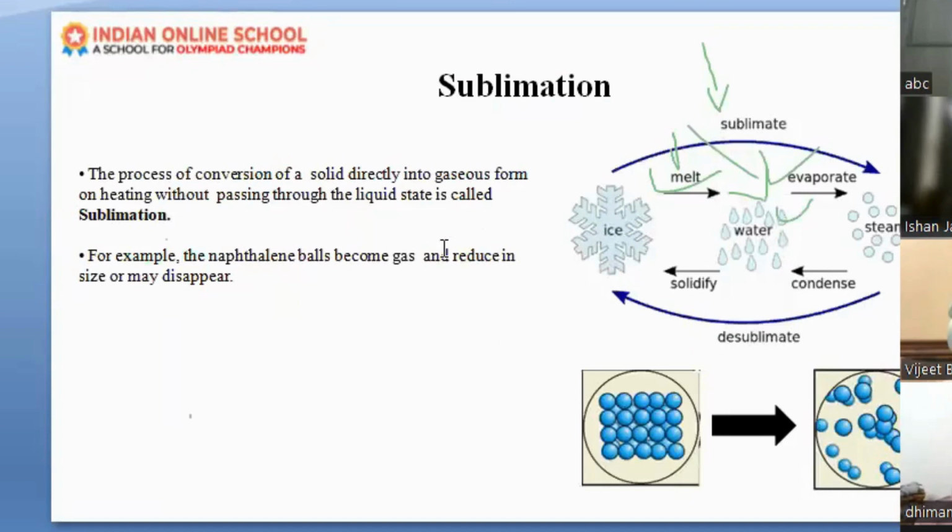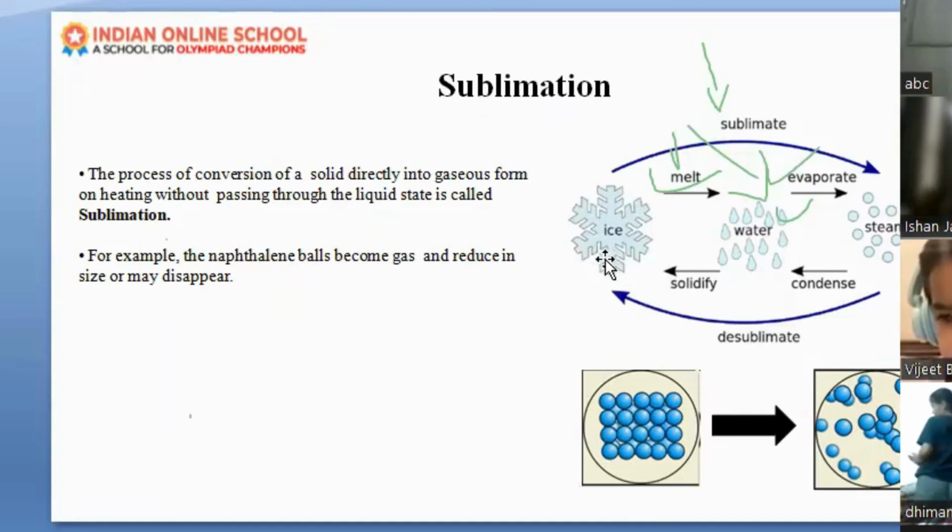Yes, beta. Ma'am, how is sublimation possible? How come it is not possible? Here also evaporation takes place, beta. When there is heat from the atmosphere, the solid changes directly into gaseous form. If you want to notice this, you can observe camphor at home. You know what is camphor?